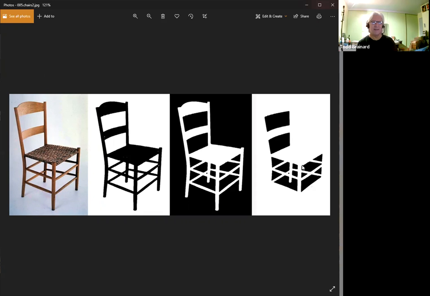Notice too, some of these shapes here are made out of elements that in real space don't touch each other. This bar right here doesn't touch that bar there. It doesn't touch this leg here. It touches that leg, but it crosses over these other things and it produces shapes in between them and around them. Well, visually, that's what it looks like when you look at the actual chair with one eye closed from your drawing position.